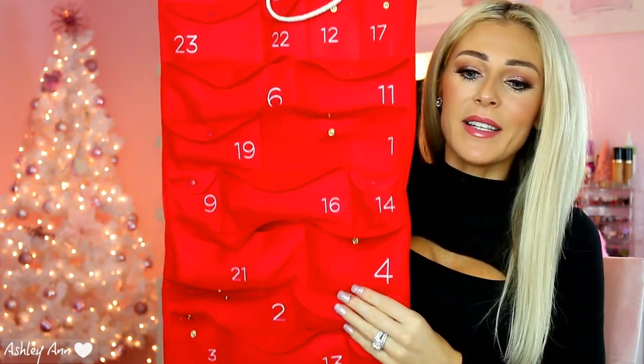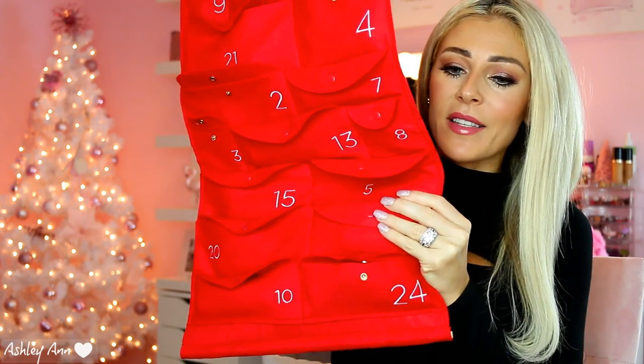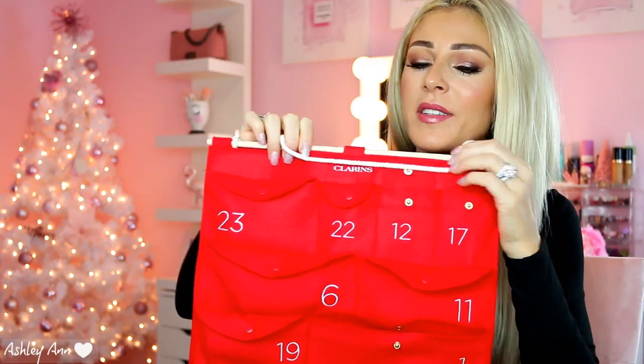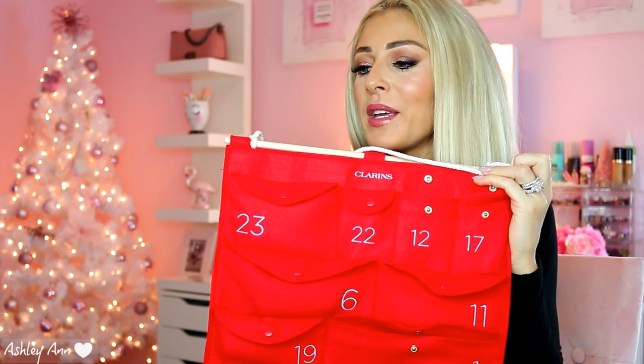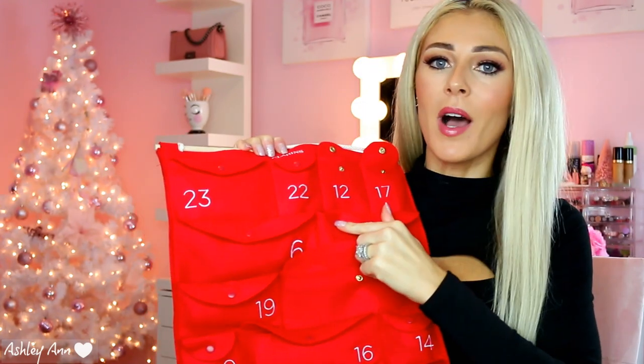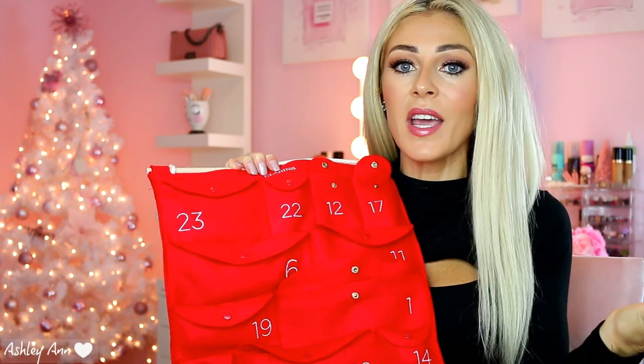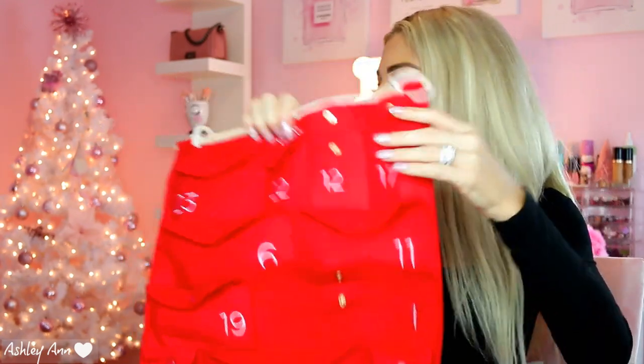Next I have a really large item — it's an advent calendar, and not a normal one. It has 24 slots and is by Clarins. I think this would be a really cute gift for somebody. Every day you open up a travel-size product of theirs — makeup or skincare, anything like that. One of the gifts from the other day was their Jolie blush in the shade Cheeky Pink, which I actually have on today. It was like the first or second of December, and the blush is really beautiful.